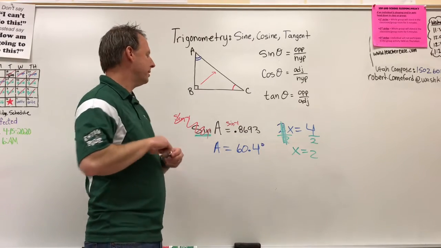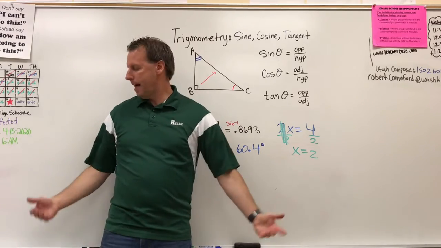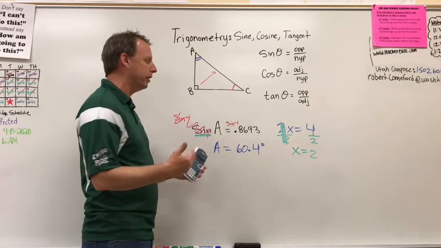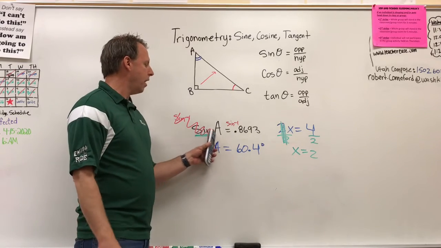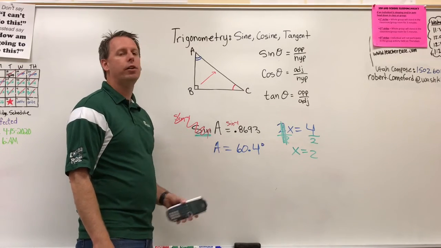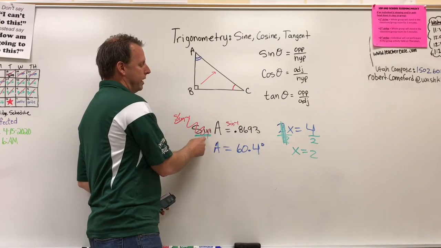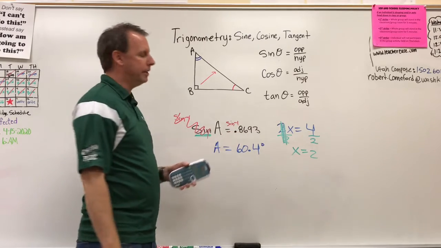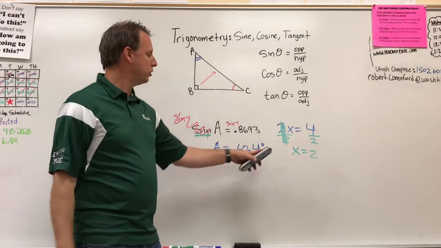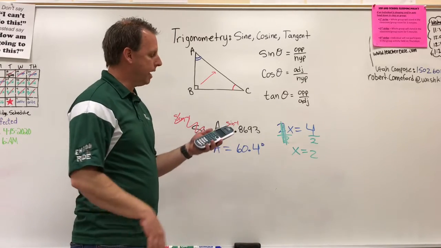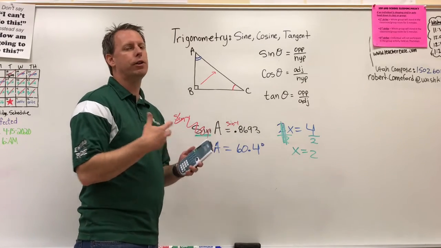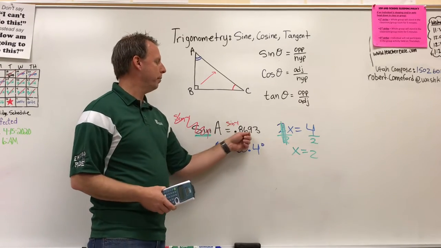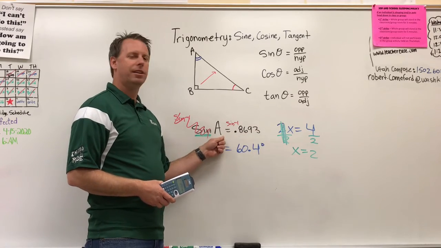So on your assignment today, that's basically what you're going to be doing. There's not a whole lot of thinking that you really have to do. I tried to explain kind of what's going on there a little bit, but really, when you're solving a problem like this, when you're looking for the angle, you just do the inverse operation, the inverse sine, inverse cosine, inverse tangent of that number. It's all calculator work today. It's going to spit out an angle, so make sure you write your degrees there. Find the second function, the inverse function, the little sine -1, cosine -1, tangent -1. That's what you're doing today. You're going to put in the decimal, and it's going to spit out an angle.